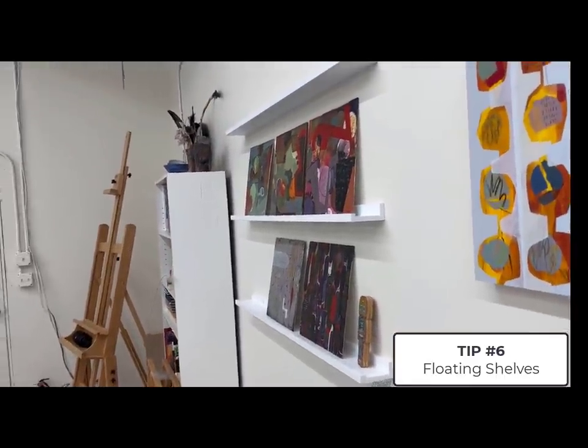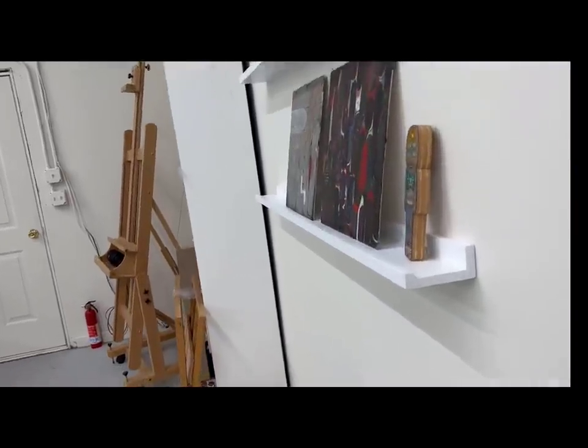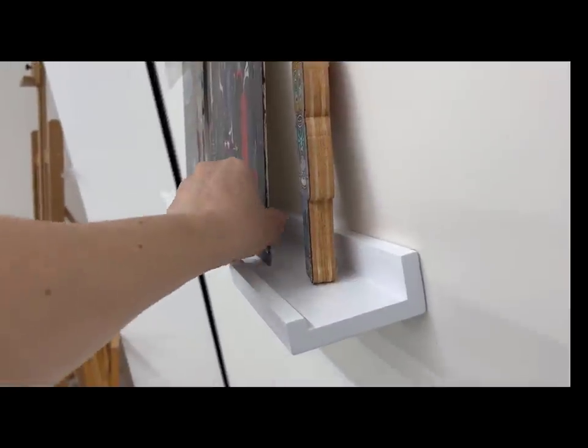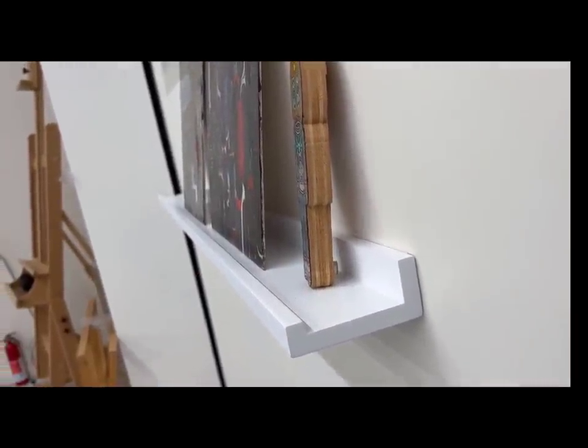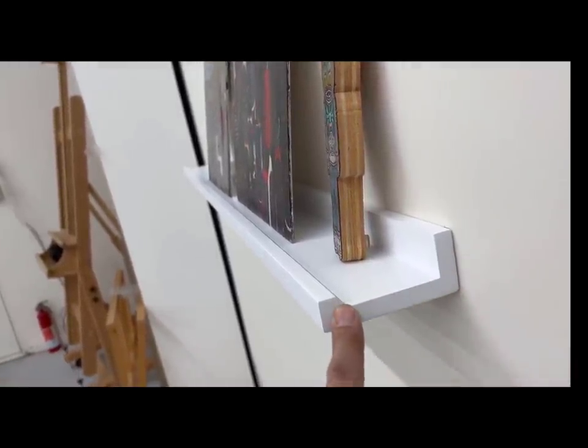They're static, can't move them, but what I like is there's this edge here. So I figured it's a good place to put either just flat panels like this, not too big, or they could be framed, as long as you tilt them and they don't fall off. But I don't know, this is like 2.5 inches in depth.